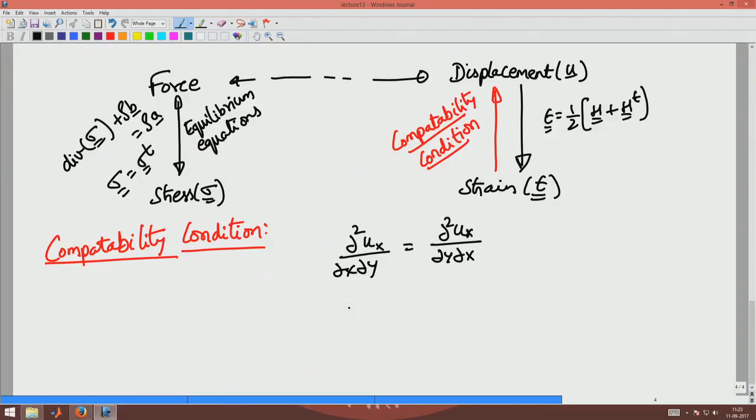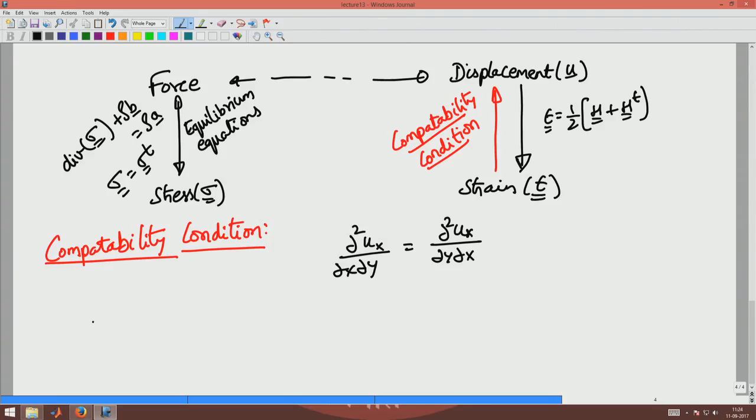So, what happens then is, now I have 6 components of strain that I can prescribe, from which I have to find only 3 components of the displacement field. So, there is a disparity in the number of unknowns. So, there will be a restriction on how I can prescribe the components of the strain, because this prescription should be consistent, so that I find a smooth continuous displacement field from the prescribed strain components.